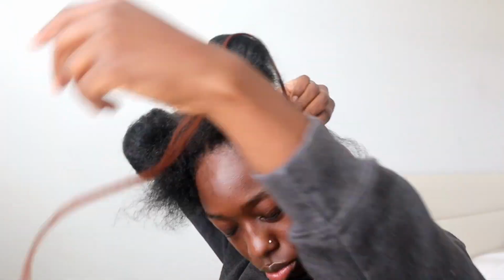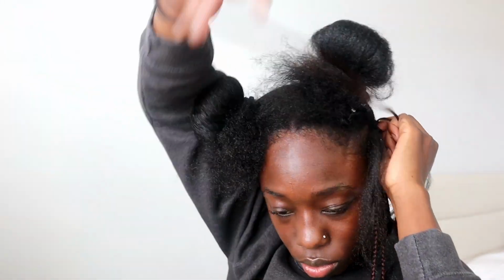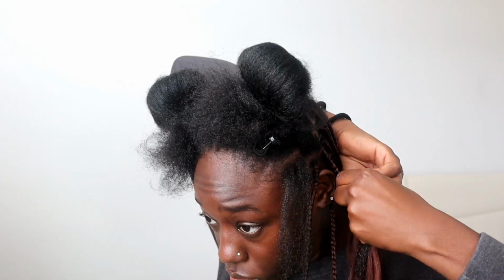When I tell you guys, once I got to the knotless part, I wanted to cry. It was horrendous. For the people who aren't very familiar with the hairstyles, the box braids that I did in the back basically start off with all of the extensions being added towards the roots. And then for the front, when I did the knotless, I'm basically starting with my hair and then adding the extensions little by little just to give the illusion that it is actually my hair, even though we all know it's not my hair. But it just gives a nicer seamless look, which I very, very much like.